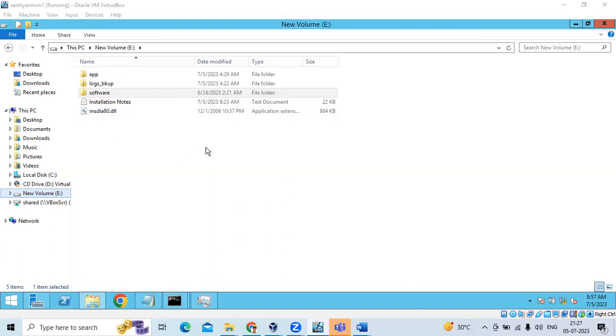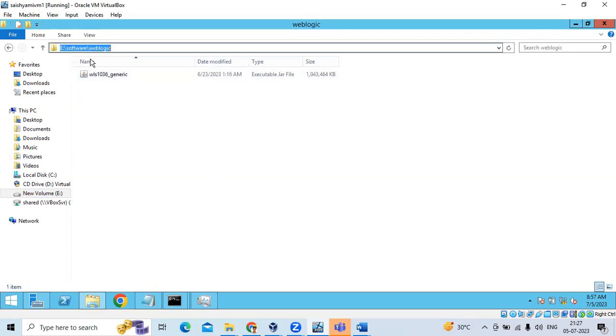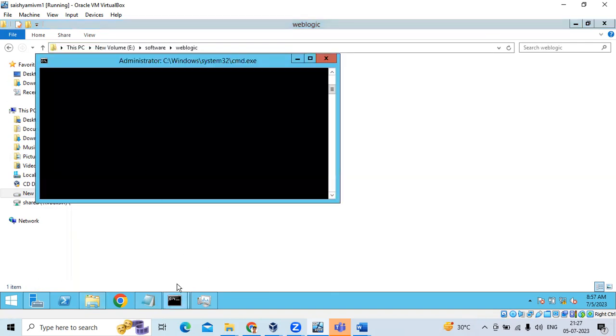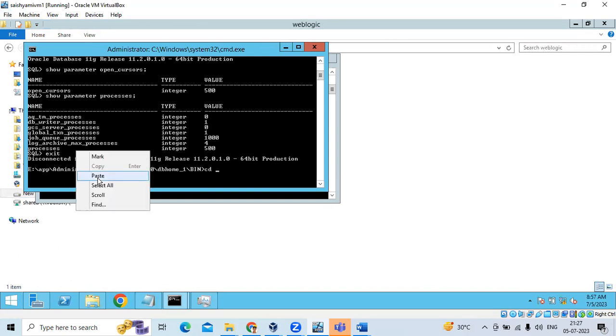Now, in this current video, we're going to be installing WebLogic. Let's get started. I go to this E directory folder, and then I go to this WebLogic folder. Let me exit out of this previous one. I go to this E drive, but I think we are already in the E drive. So let me navigate to this path here.